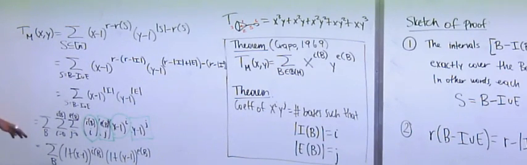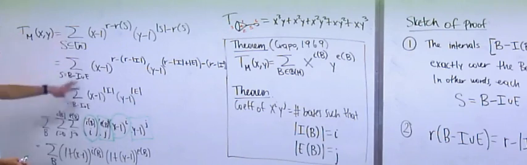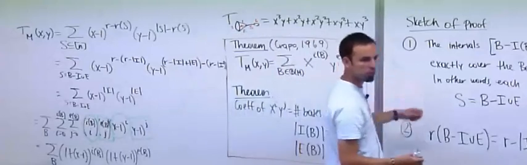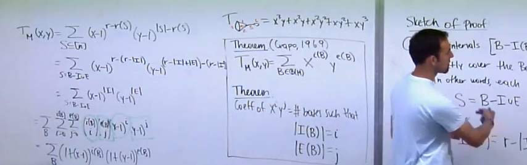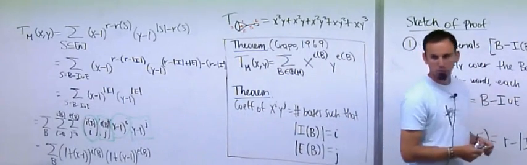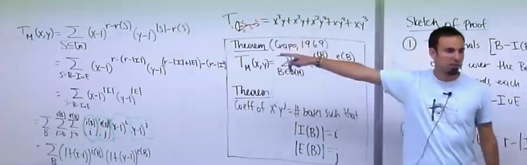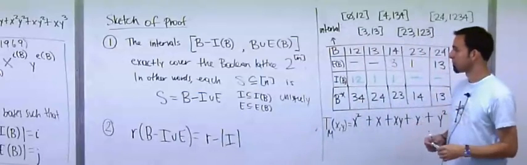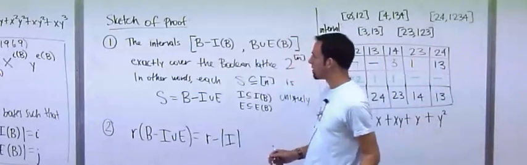And so, of course, there are some things for you guys to check. You should check that this actually works out. But the point is that this is just a computation that you can work out. The key properties are these two. This is really the essence of the theorem, and this is really where you have to do some matroid theory and prove that these two things are true. If you want to read this, it appears in this book that I listed over there, in Neil White's book on matroid applications. So that's that.